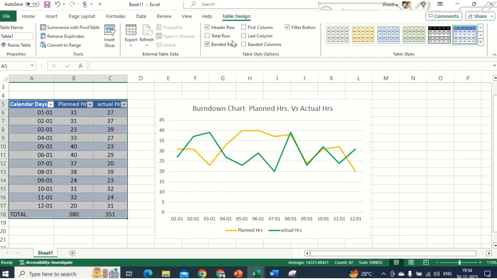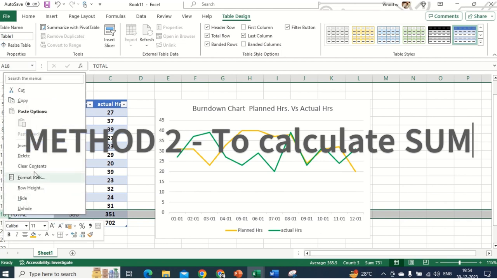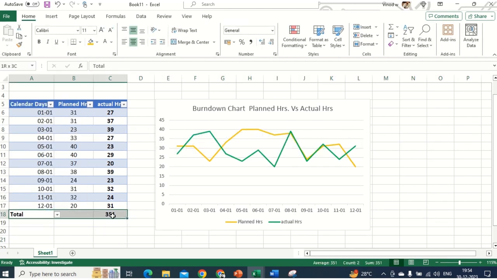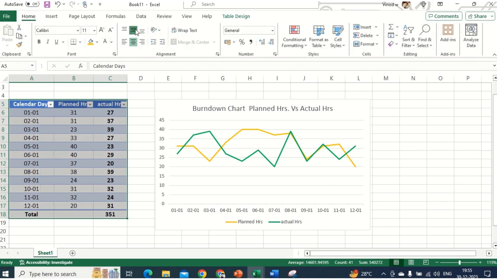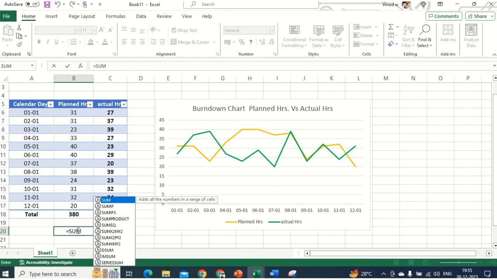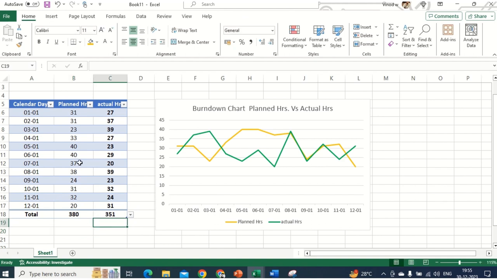Cool. And then click on this last column, which is the actual hours, and the total row, which is this. I'll remove this because I got the total. So I'll just remove that part, and this total I received. Again, I'll select this entire stuff, arrange it, middle. Simply, I'll type sum over here. We have multiple options available, sum. Select this, again sum. This will automatically select this entire range, instead of adding this formula, which we were doing earlier, it automatically gets these details. Cool, so this is what we have done so far.